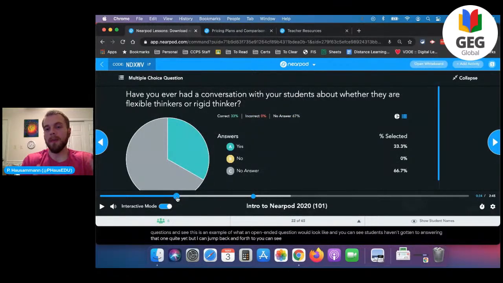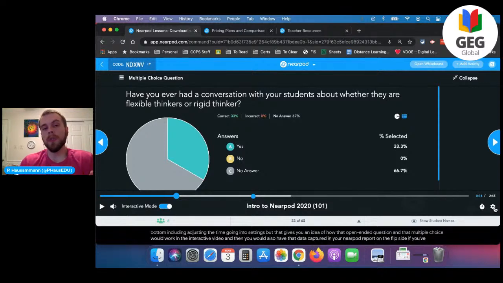You can see we have at least one person that has answered the multiple choice question. As of right now, we have 100% as far as getting that one correct. And you can see I have a few more options down here at the bottom, including adjusting the time and going into settings. But that gives you an idea of how that open-ended question and that multiple choice would work in the interactive video. And then you would also have that data captured in your Nearpod report on the flip side.